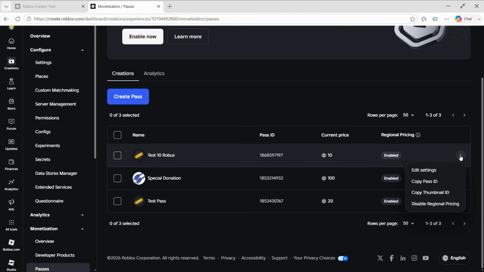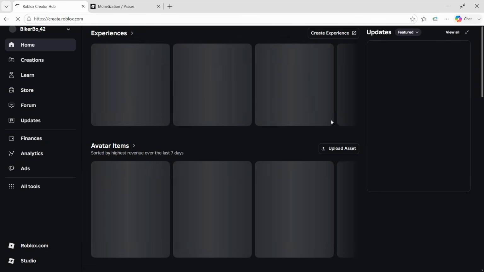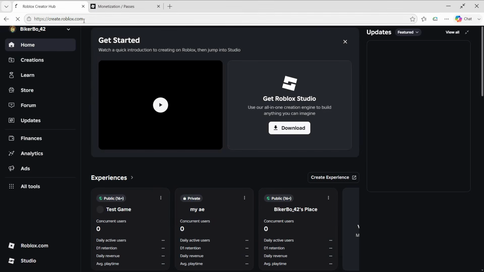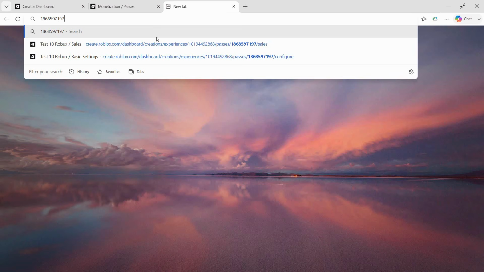And now we click on these 3 dots, copy the pass ID, and this is all the recipient profile. So what the recipient will do now is send that ID, this link, to the sender.